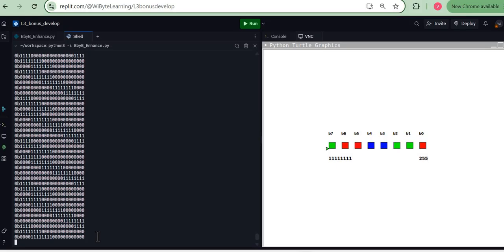Obviously, there are other things we can do. For example, instead of using shift left or shift right in a circular fashion, we could do an AND and an OR. So we can, for example, start with all blues and take it towards white, right? So really an infinite number of possibilities exist. It depends on what it is that we want, right? I hope you found this interesting. It's very interesting how bitwise operators are helping us here.